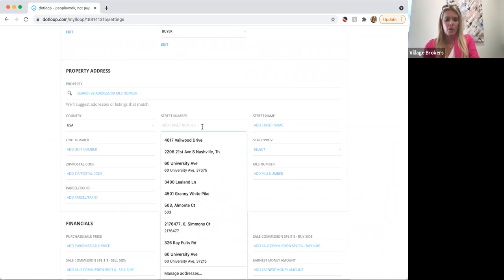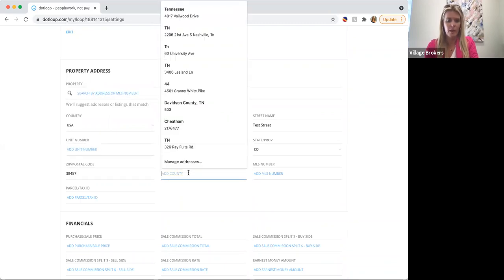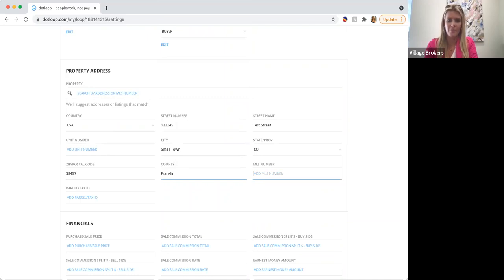Then you want to put in your street name. City is small town in Colorado. That's our zip. Don't know the county, let's call it Franklin County.